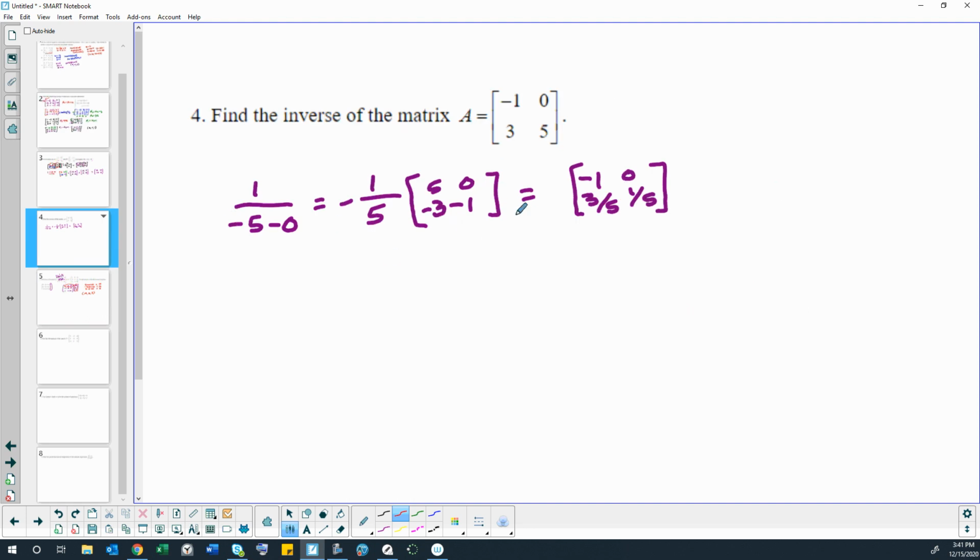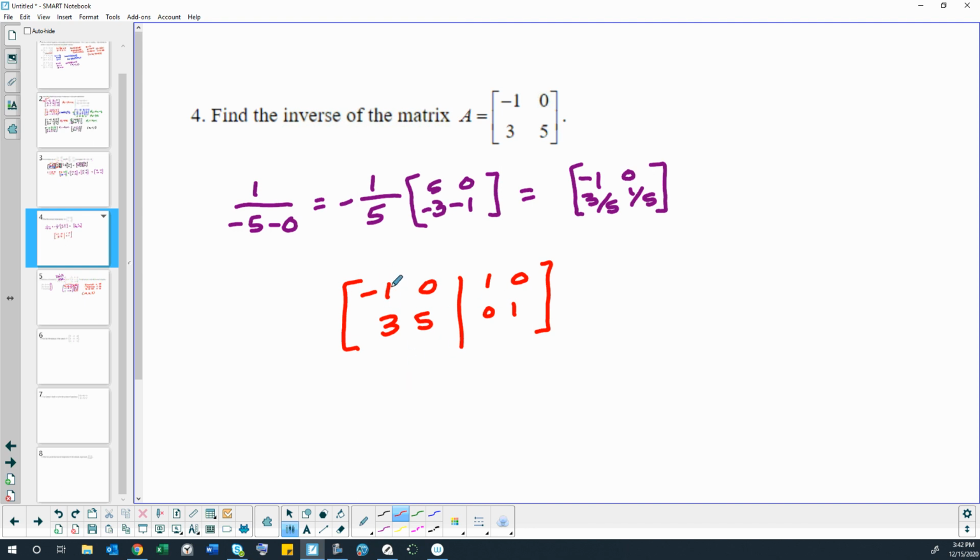Hey, I hate to just kind of go back and change things up, but I just wanted to go through this one the other way because this would be what you would need to use to do a 3 by 3. Not that you have to do that on this test, but who knows if it's going to show up on our final. So we should be prepared. So here's our original, here's our identity. We need to make this side look like this, and then this side will be our inverse.